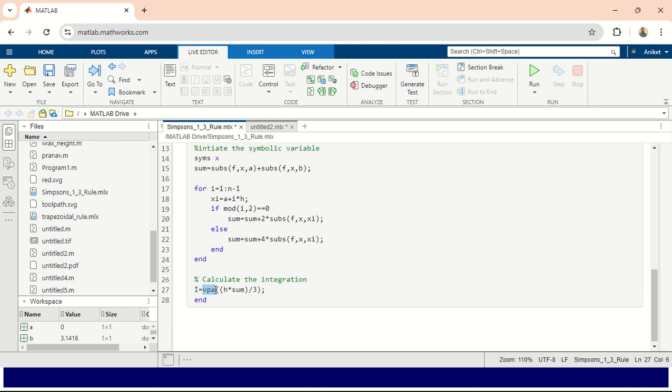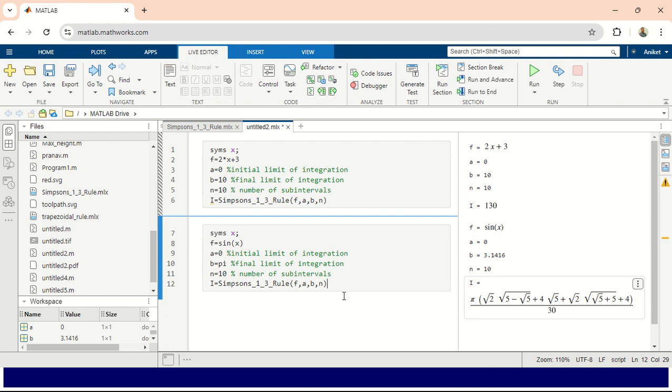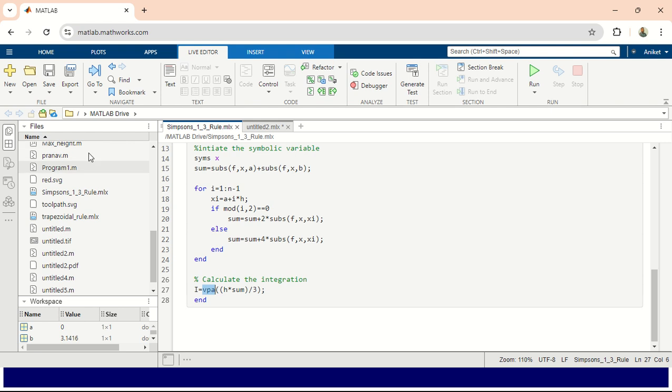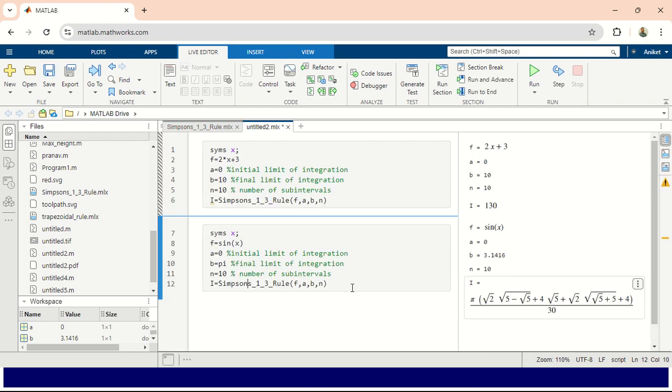What it will do is approximately solve that equation and give us a value. So if we save this once again and run this once again, we are going to get the results. So the final value of integration we got is 2.001095. So this is how the Simpsons one-third rule works.